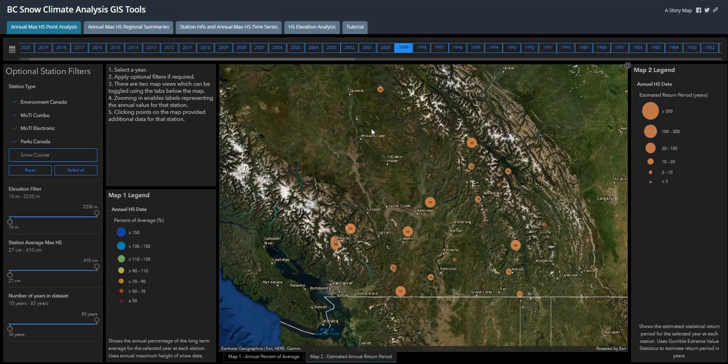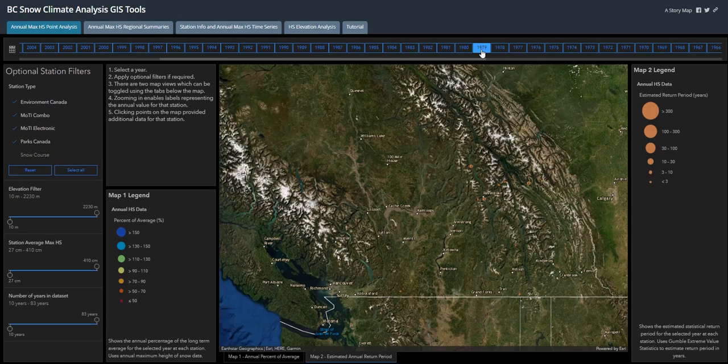So turning off the snow courses, we're back 22 years. So there's probably a medium amount of points going back this far. Once we get back into the 80s and 70s, we'll start to see them drop right off. But for the most recent years, there's quite a few points here. With snow course turned off, 2021 really doesn't show any significance.